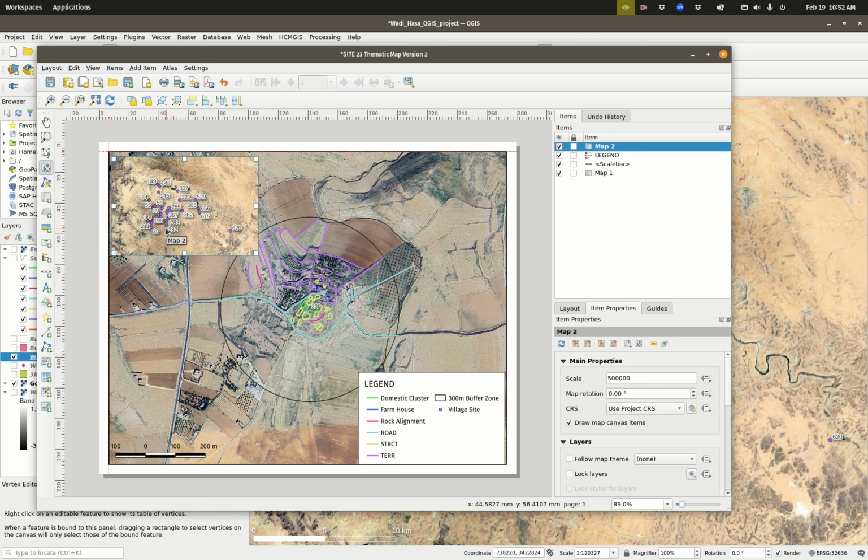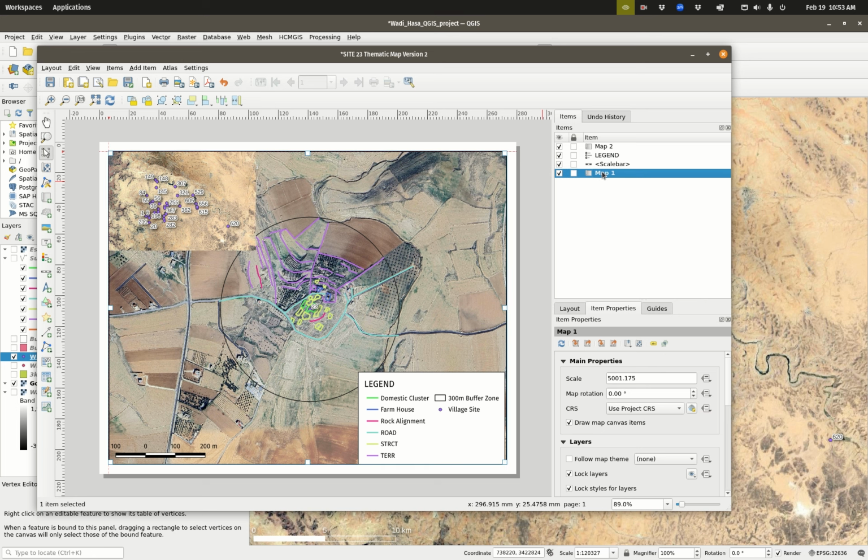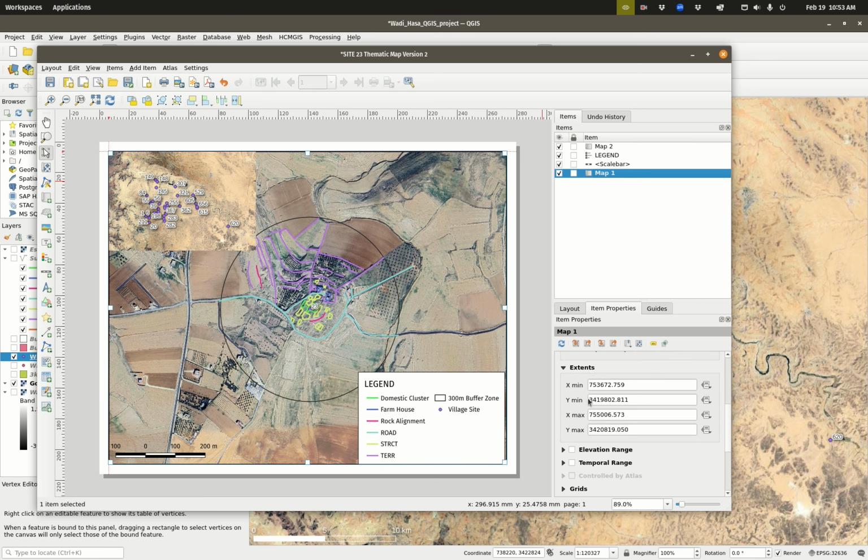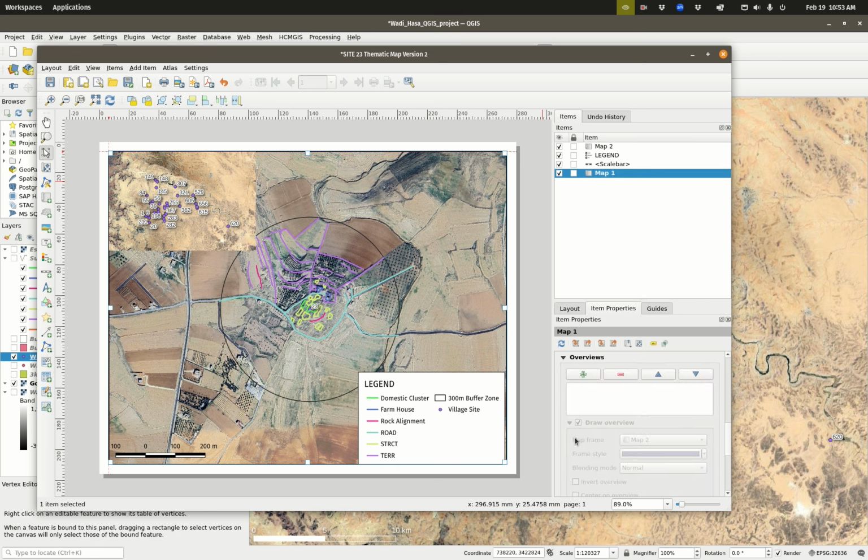And using this tool, we can sort of drag it so that we have them kind of there. Now, this is all well and good, but we don't have a linkage between the viewing area that we have on our zoomed in version and this inset second map. So what we have to do is to link them. At this particular point, we'll go to map 1, and we'll go down to where it says overviews.